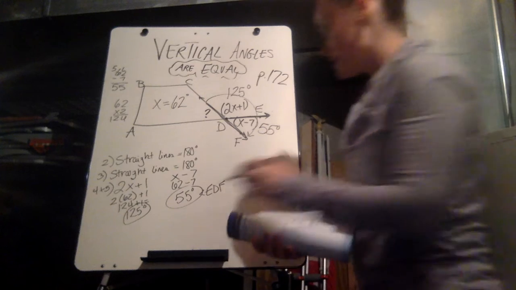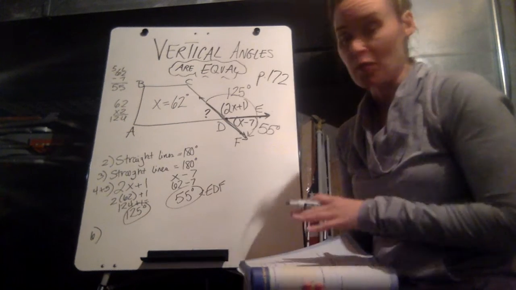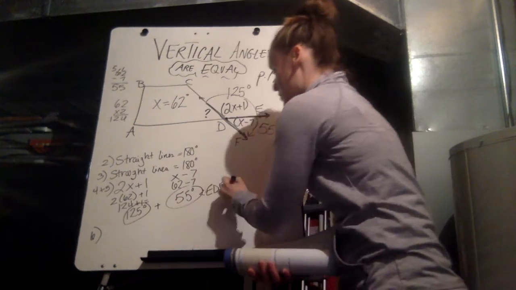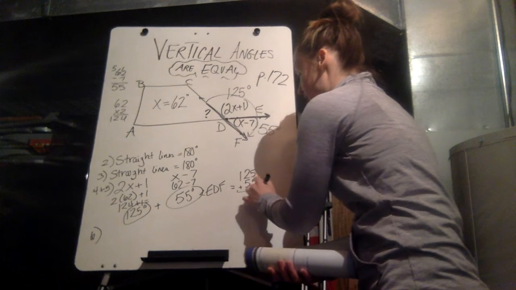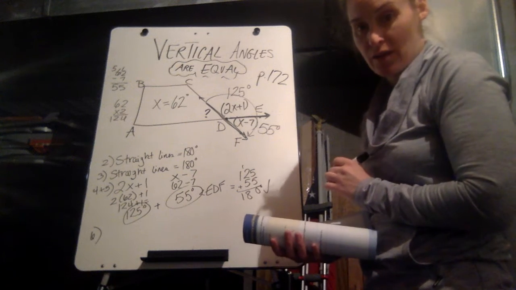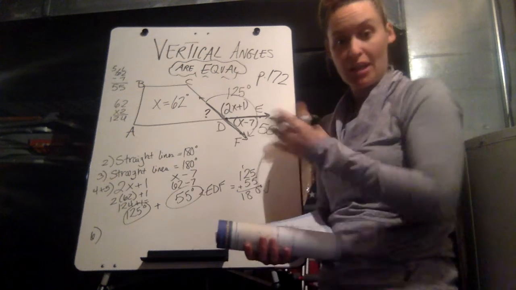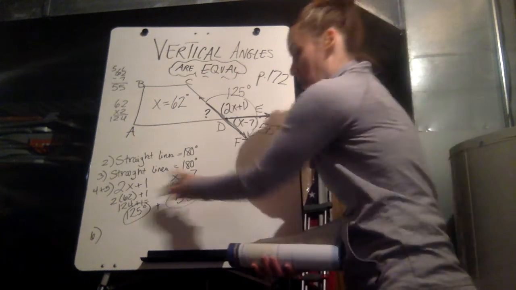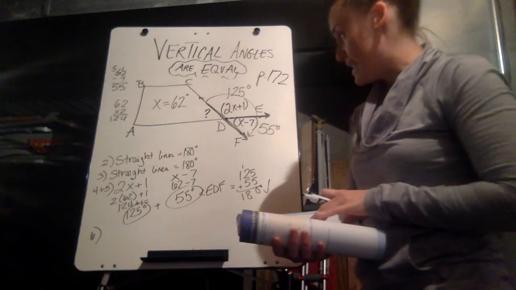And then number 6. So if I was doing this not in the Ready book, but just with you guys, I would add these two together to make sure I didn't make any mathematical mistakes. They would have to add to 180 degrees, which they do. So I know that I did it correctly. I know that we solved for x to get 62 correctly, and I know I substituted in for x correctly and then evaluated correctly. So number 6 says, what is the measure of angle ADC?